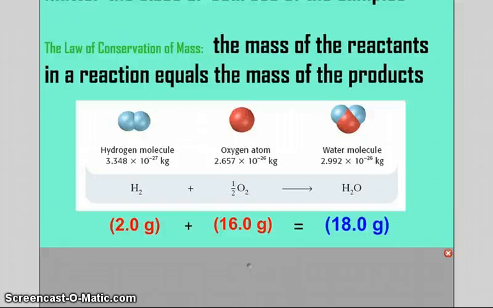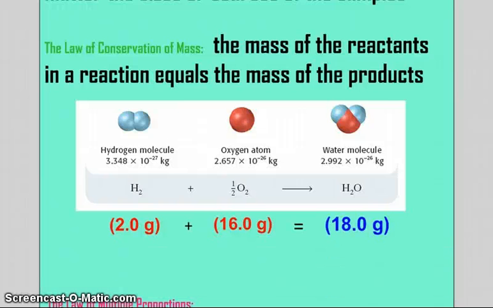Our good friend the mole will be showing up in chemistry, and we'll be using molar masses, and that's what you see below. So when I say 2 grams of hydrogen plus 16 grams of oxygen will make 18 grams of water, you just see that the mass of the reactants equals the mass of the products. This is why we balance equations in chemistry. When we start doing the math of chemistry, stoichiometry, then we will see why it's important to have that chemical accountability, knowing what goes in must come out.